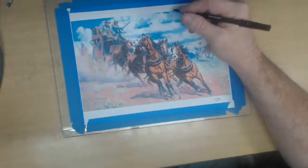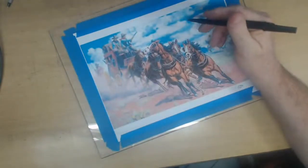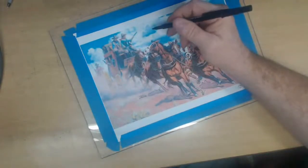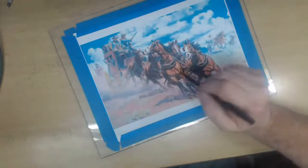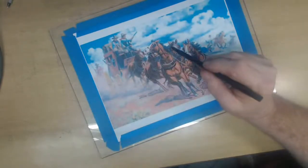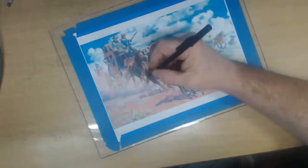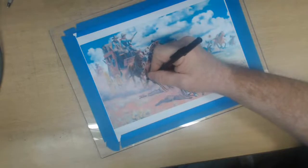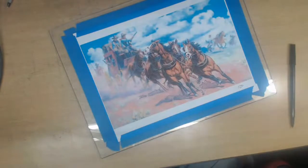Determining where I want to go next. I know that part of this is a bar on the hitch portion of the thing, but I'm trying to figure out what that is. I don't know if that's straps or a tail or what. I may leave that out too and just go with the horse's legs and that bar right there. Some of it I can't even tell what it is, but if I think it'll translate funny, I'll leave it out.